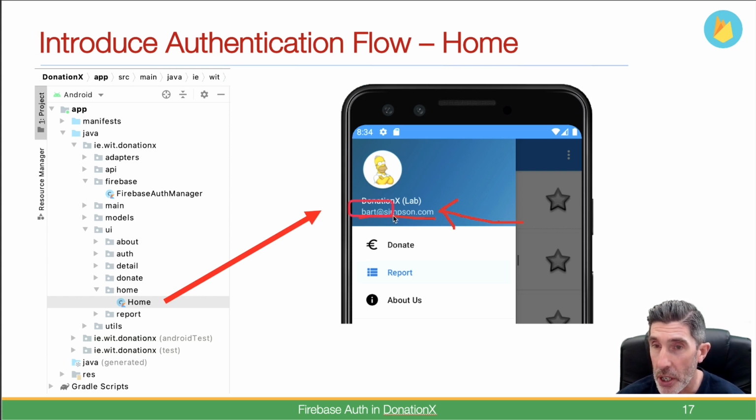So once they're signed in, the nav header looks something like this in our home screen. Just simple as that, just the basic email. Here we're dealing with Bart. So Bart would have signed in, we would have authenticated against Firebase, got back a successful sign in, and then taken the user to the home screen and displayed their email. Later on, when we work with Google sign in, we'll actually be able to display their Google email address, their Google username, and their actual Google profile as well. But again, that's for later versions. Okay.